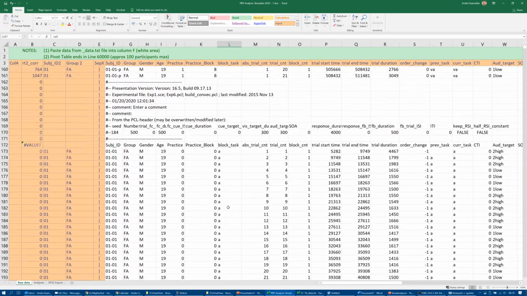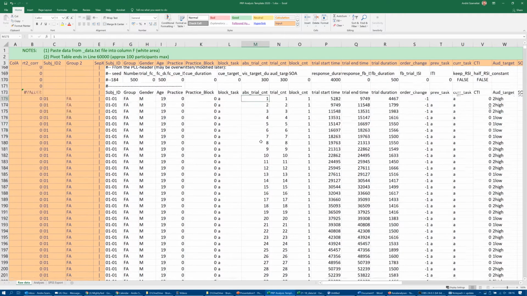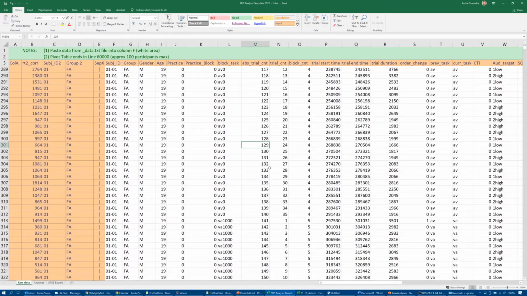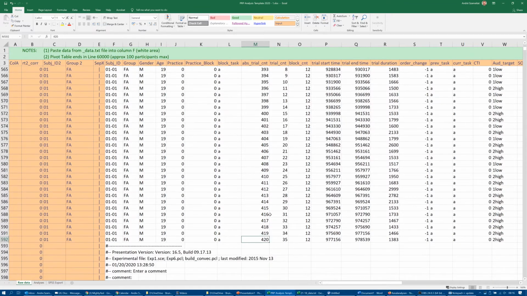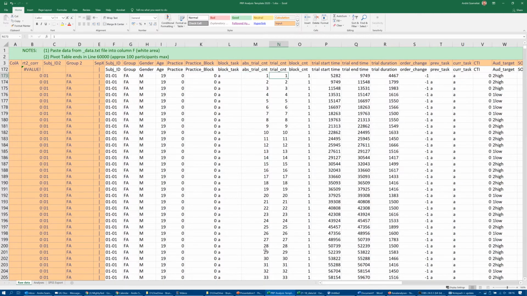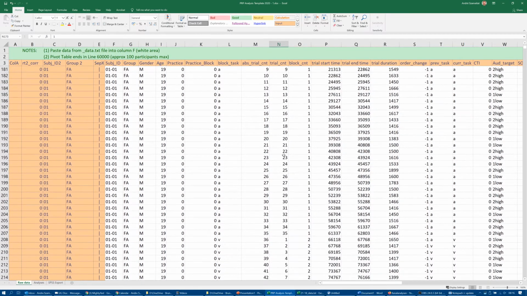Then we have, again relevant only for the main experiment, not the practice, the absolute trial count. It just counts the trials as participants do them until, in the current version, they do 420 trials, and then you see the next participant coming up. Then we have another trial count here, which is for counting within each block. So you see that after 35 trials, each block is 35 trials, a new condition starts. We have done the number task, and now we have the visual task.